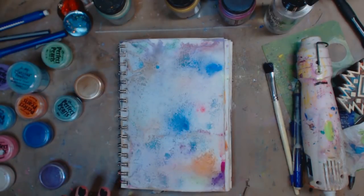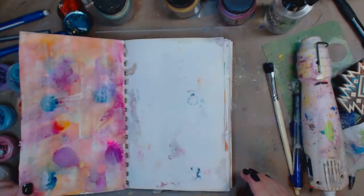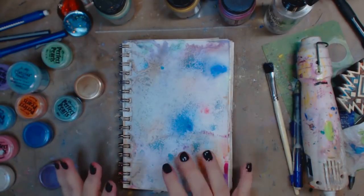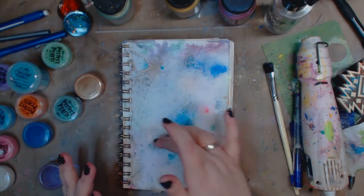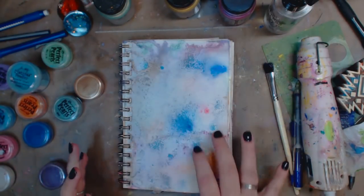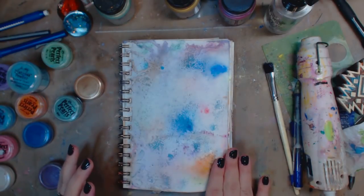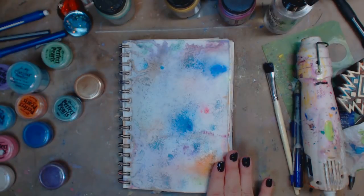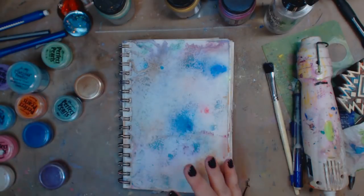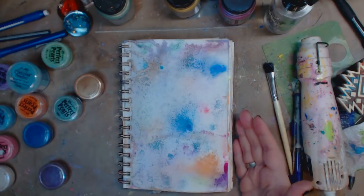Do this on a piece of watercolor paper, printer paper, whatever, and then go and measure on the back, where you didn't do what you just did, so you don't mess this up, and go ahead and cut it into your pieces. So you have some kind of regularity running through your ATCs. And then you kind of have a theme. Maybe this is 1 through 5 for you, and you make 5 ATC cards, and these are the backgrounds and the colors. And it's just gorgeous.